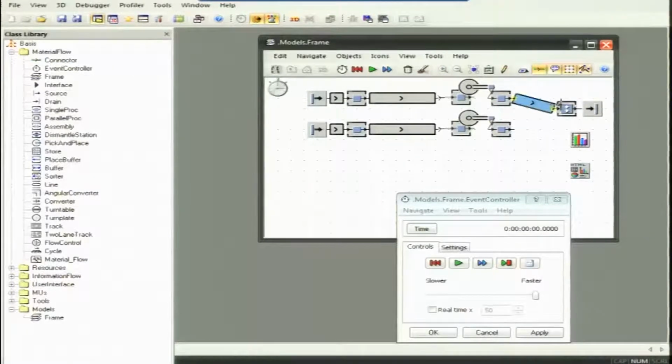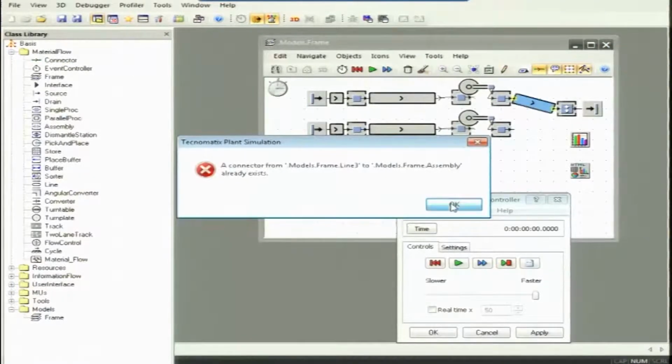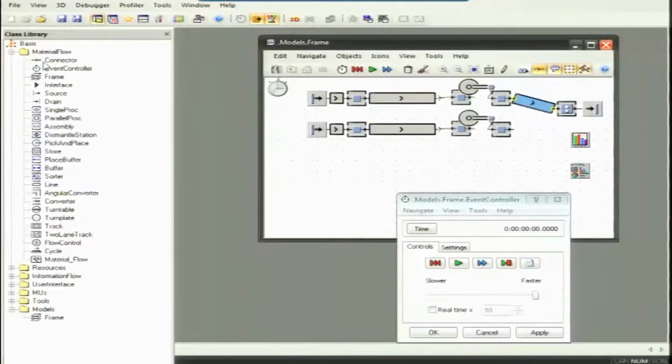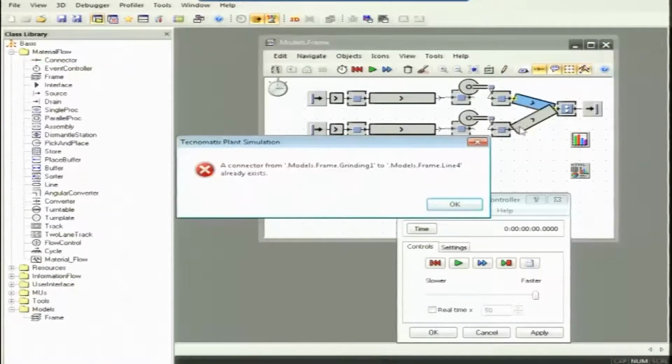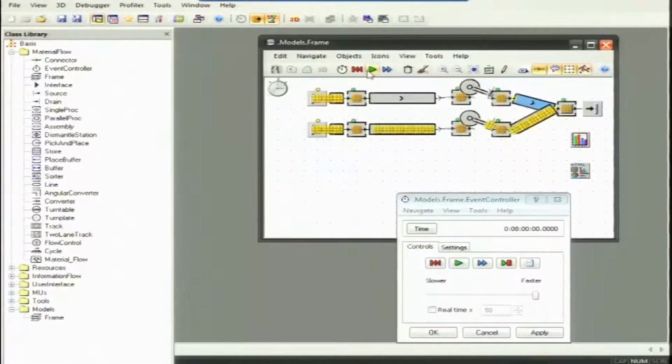A connector would connect the line to the assembly and the other line. So a connector would connect this to this. Okay, the connection is made. Let me try to run. Now it has run for the 8-hour day and 2 units are being manufactured.